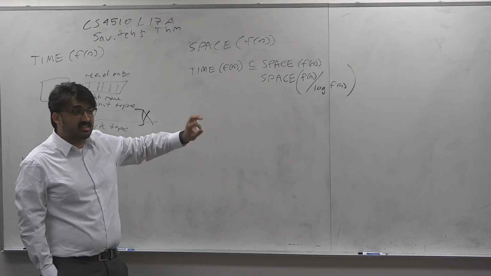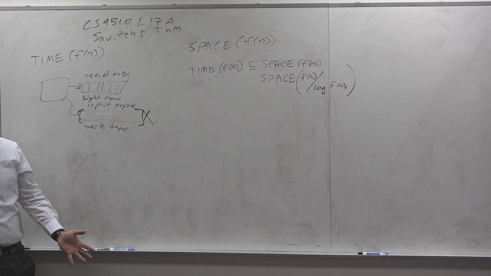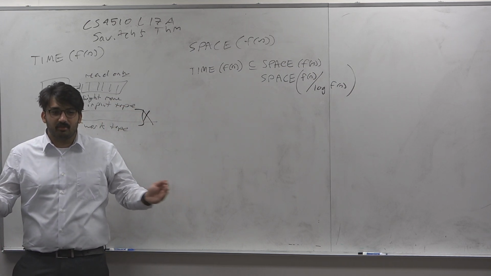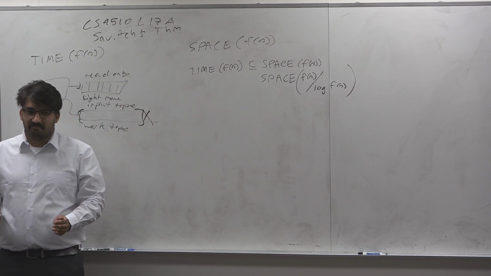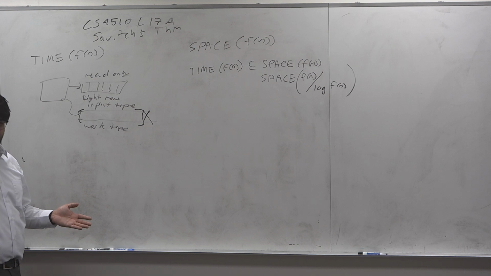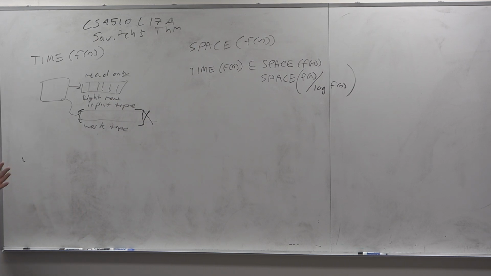But unfortunately, the simulation blows up the time. So the time is increased exponentially. Whatever, they were able to reduce the space it used by a little bit. Kind of weird and totally inapplicable, but you can actually simulate a time f of n machine with less space than that. It does this very complex thing where you have blocks, and the Turing machine is block respecting and doesn't touch it, okay?